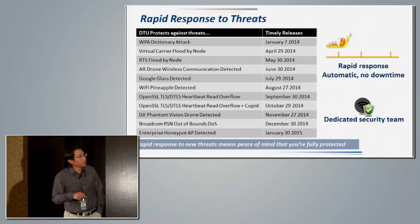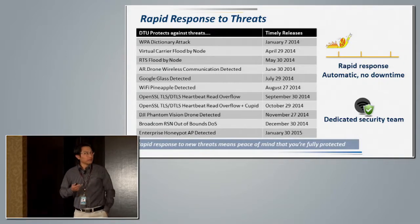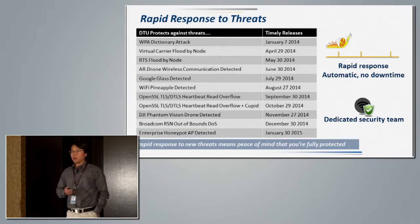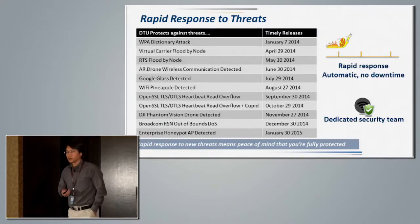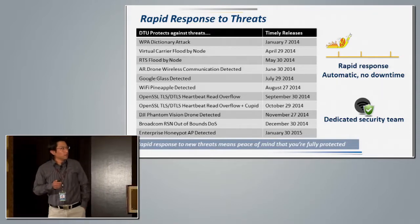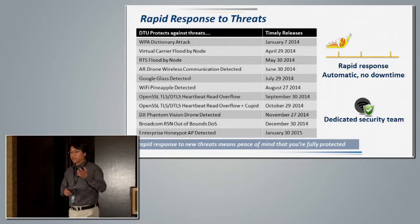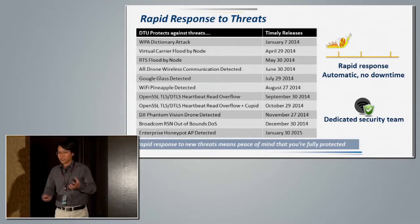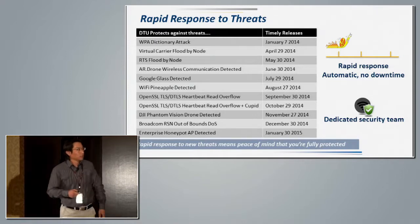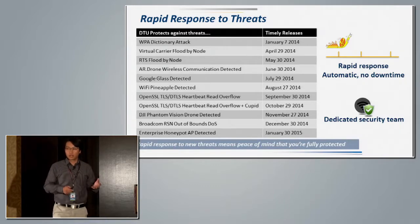There are also two signatures about drones. We cover two of the most popular drones currently available in the market. One is the Parrot AR drone, and the other is the DJI Phantom, which is a little bit high-end, close to $1,000. For the Phantom, if we see the data packets of the communication between the extender, the mobile phone, and the Phantom, we'll also tell you the MAC address of the extender and the controller. That will give you more information, so if you really want to trace it down, you can use that information to check. And for other ones, for example, we also cover Google Glass. If somebody wears a Google Glass in your wireless network, we see that and report it to you.